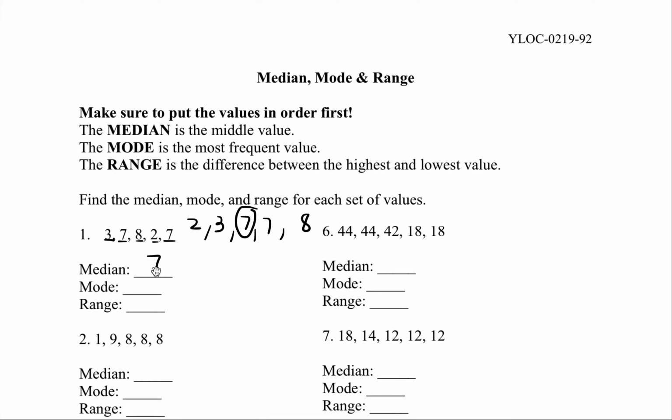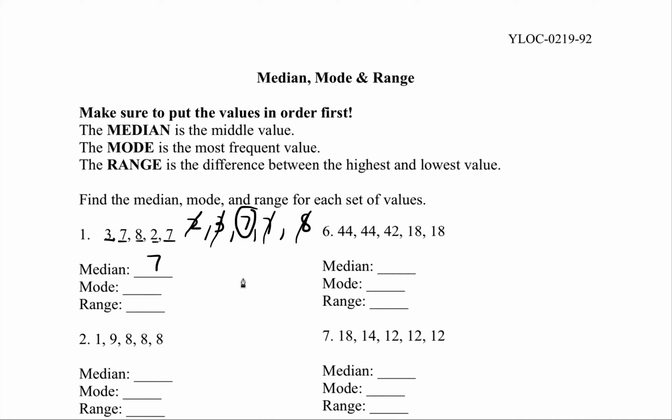And you guys could also find the center by crossing out each value from the biggest, like this. Cross out the first value, then the last value, and then you could cross out the second one and the second to last value, and then there's only one left, which is 7.